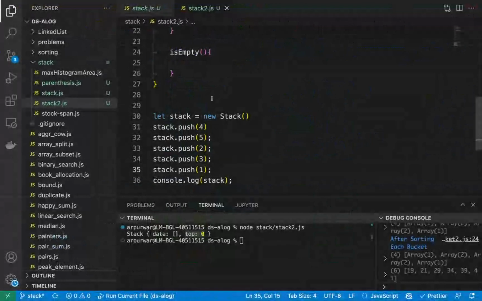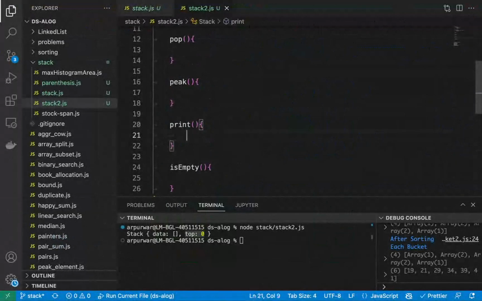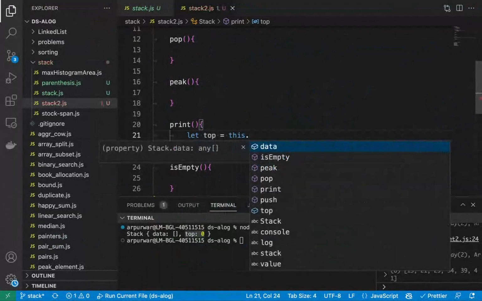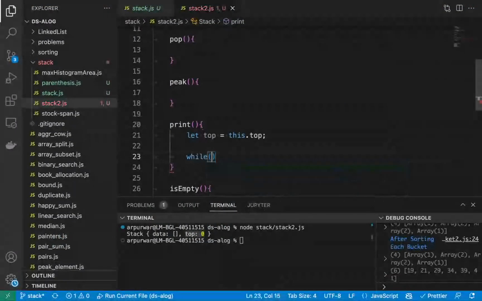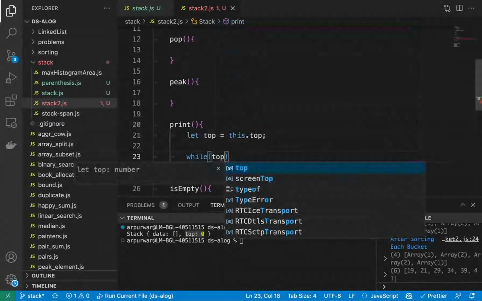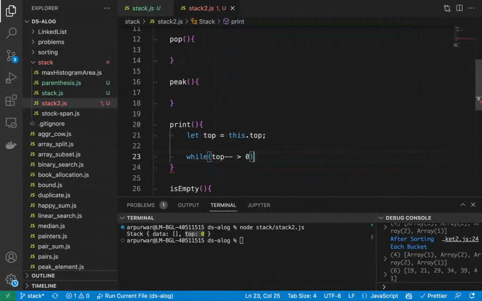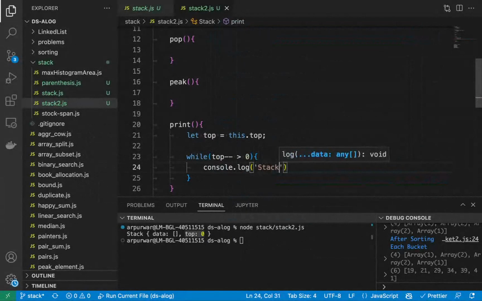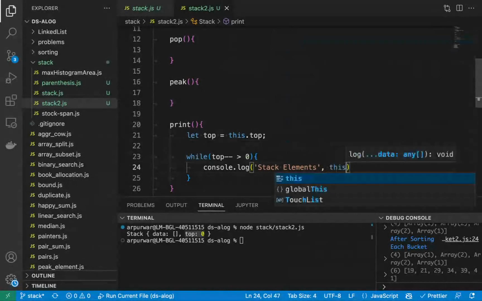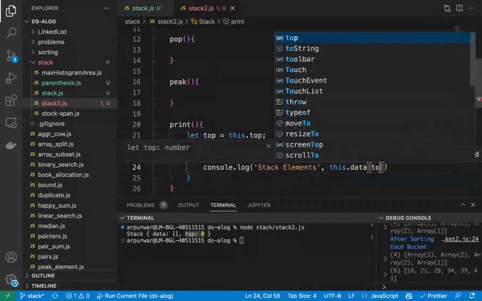Understood? And if you want to print it, what we need to do? For print, we can take top, because we have to print from the start. So we can take this dot top, and then we can do while top minus minus greater than 0, so simply print my stack element, and there we can write this dot data and top.